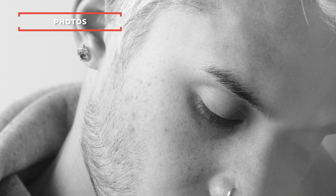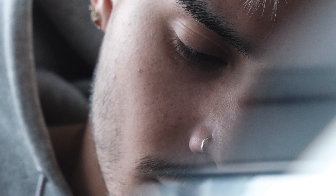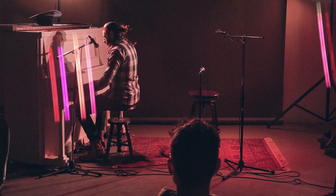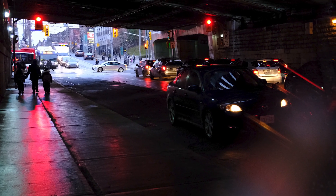On the surface level, this camera seems to have pretty mediocre specs — it does about what Canon, Sony, and Nikon do. It does 11 frames per second, raw uncompressed or compressed, JPEG, all that. But what makes it really special photo-wise is that it does 11 fps, or 20 fps in electronic shutter, or 30 fps in electronic shutter with a slight crop — sports photography level. And it has a raw buffer that is absolutely insane: 114 JPEGs, or 34 to 54 photos in full uncompressed raw, depending on the frame rate.